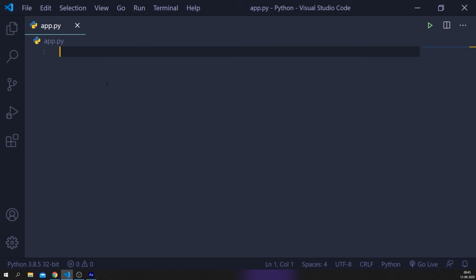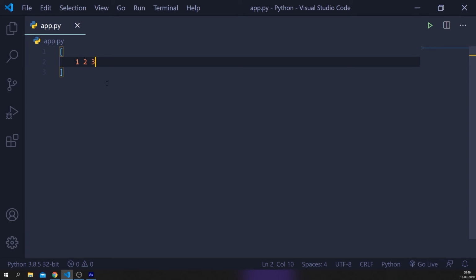In this tutorial, I am going to talk to you guys about two-dimensional lists in Python. Two-dimensional lists are extremely powerful and they have a lot of applications in data science and machine learning. Here is an example. In math, we have a concept called the matrix, which is a rectangular array of numbers. Let me show you. Inside the square brackets, we type 1, 2, 3 and in the next line 4, 5, 6. So we have a rectangular array of numbers. We have rows and columns. So this is a 2 by 3 matrix in math.